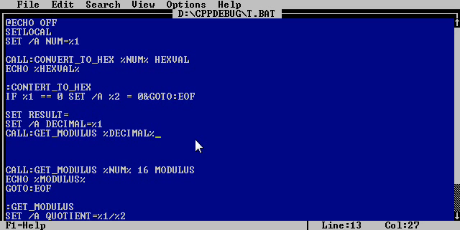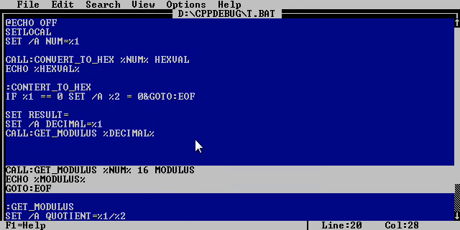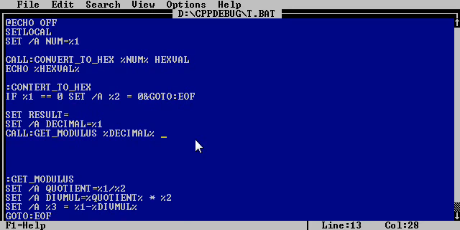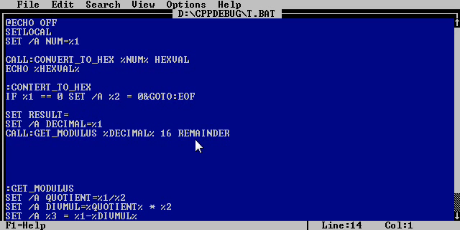So that's the number we pass in. And I want to do it like this, essentially. I don't need this part anymore. 16 and the remainder. Now we know this part works.